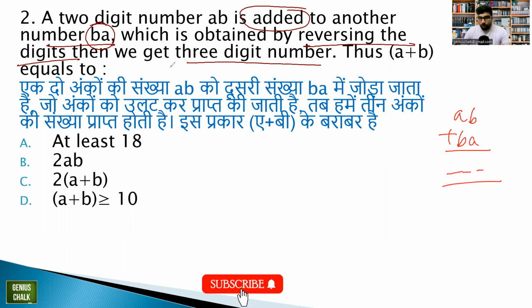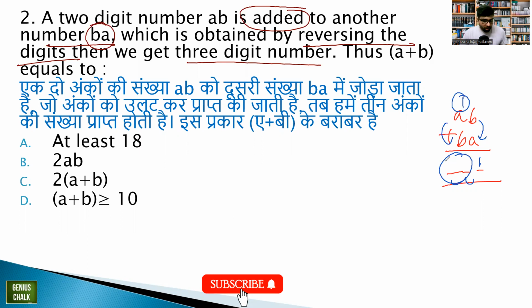That means the question is saying that there is something which is carried here, like A plus B, something is carried, and that has gone here. That's why overall, I get a three digit number. That means there is something which is being talked about, and that something is called carry here.